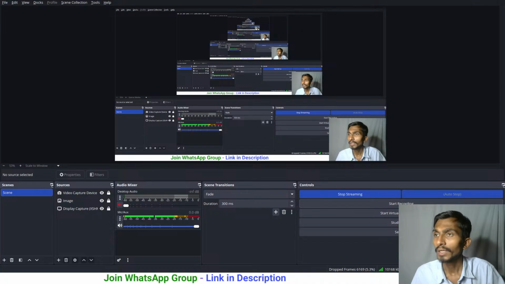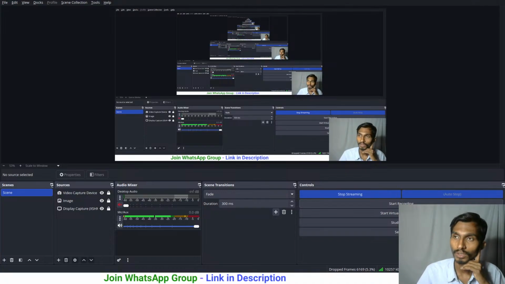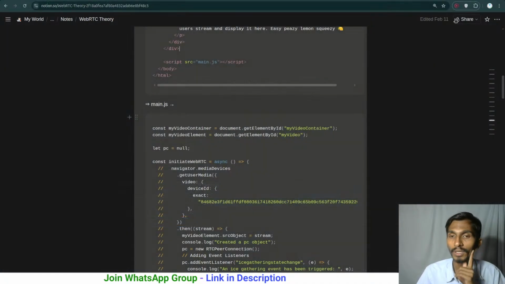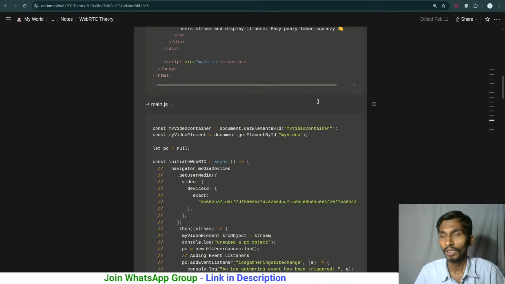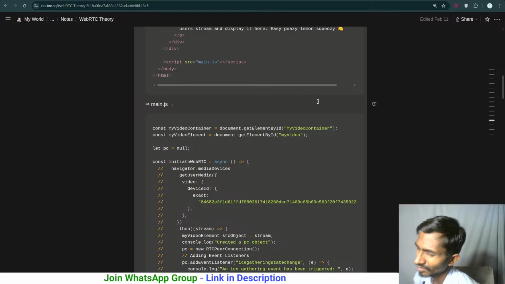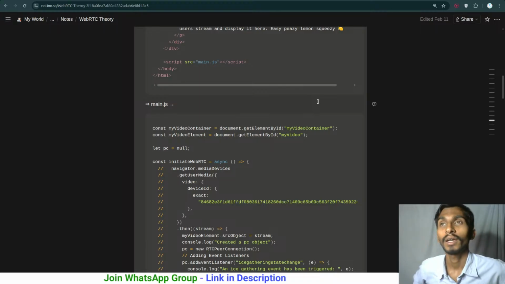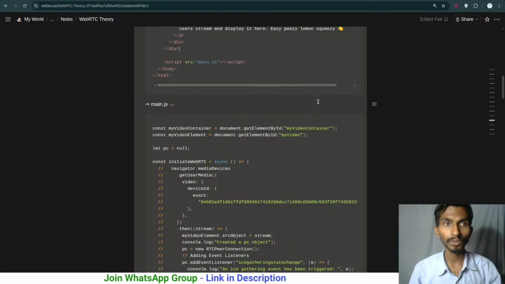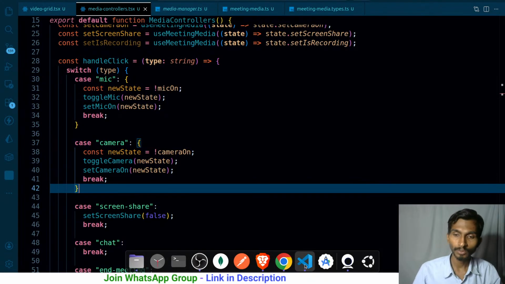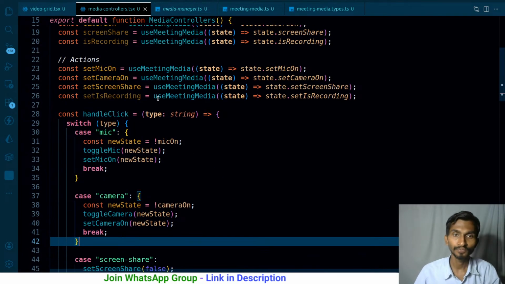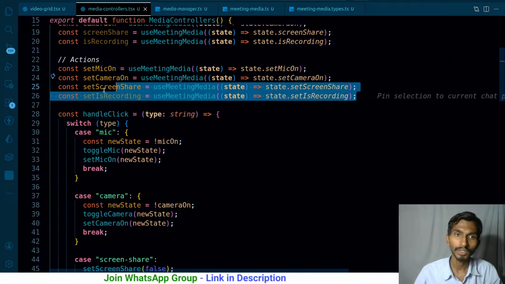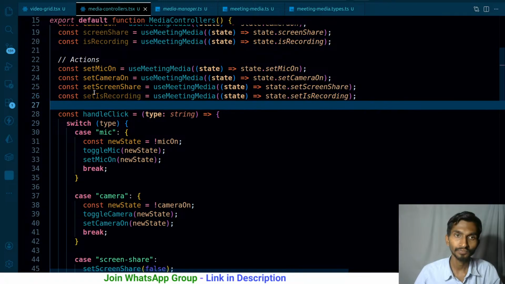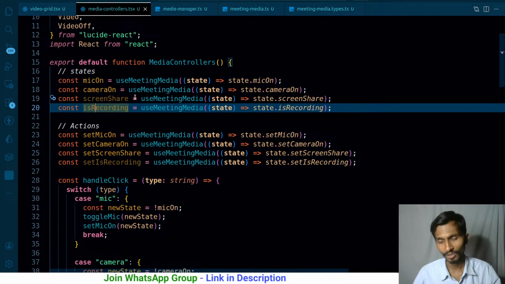Yeah. The next thing is that you are able to do this thing, and now you have to get the video from the other peers, right? There's a lot, especially in this one. I'm going to be adding a lot of functionalities, but all those things are going to get done one by one. So it's time to get the streams from the remote side. But before that, sharing screen is there, I will be doing that. But before that, even recording screen, there are a lot of things. Let's get them done one by one.